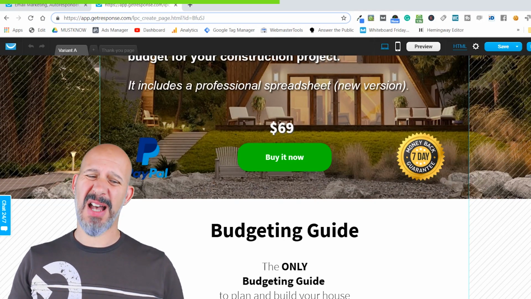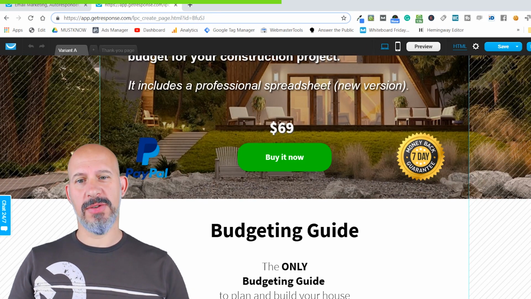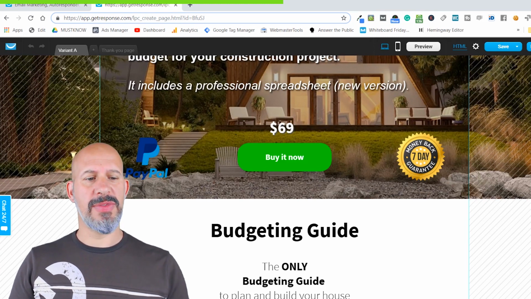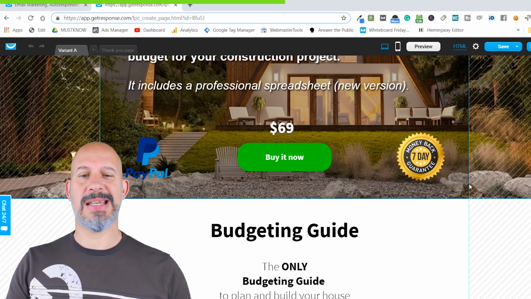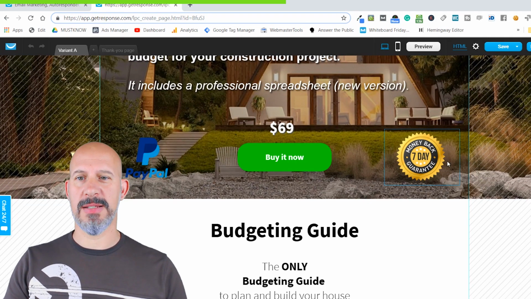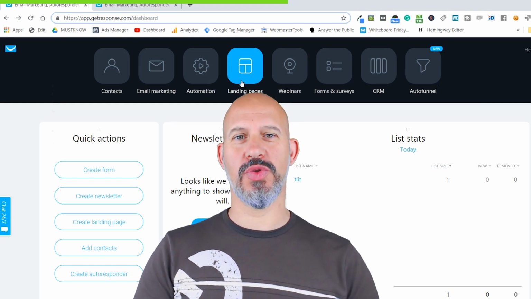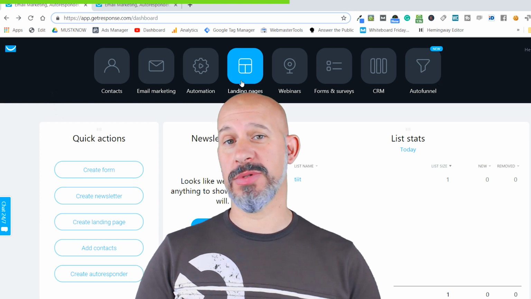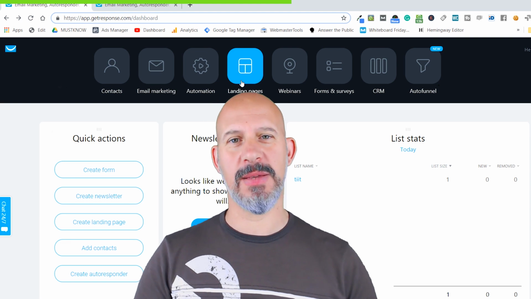because even ActiveCampaign, ConvertKit you cannot connect. ActiveCampaign you can connect, and it's quite more complicated. You need to use Zapier for that, but this is like it's built in, so you just don't need any other software to link it. So landing pages is something you definitely should use in your online business, and if you buy GetResponse, you have it in the package, so you don't need to have another software to create landing pages.